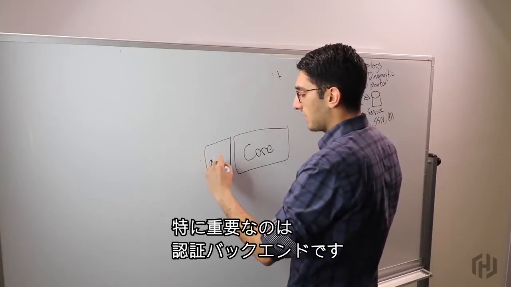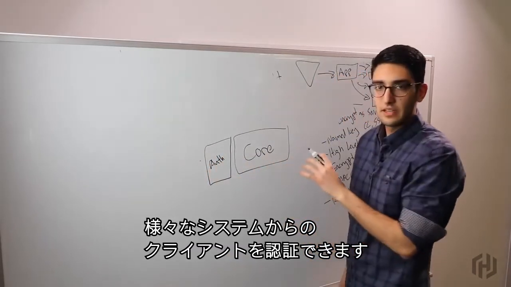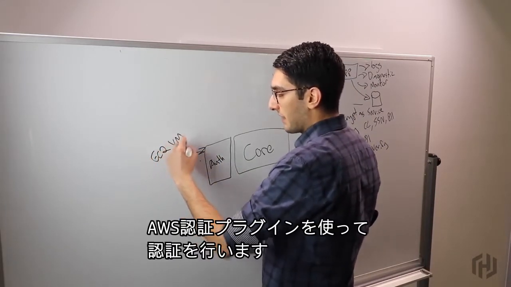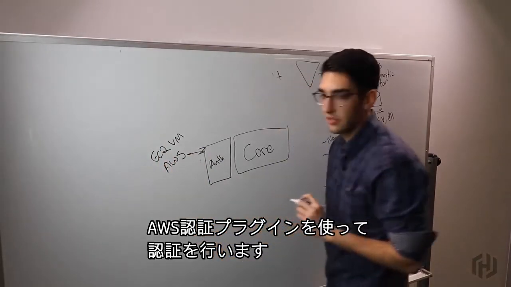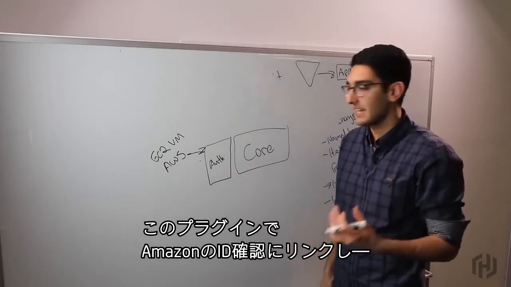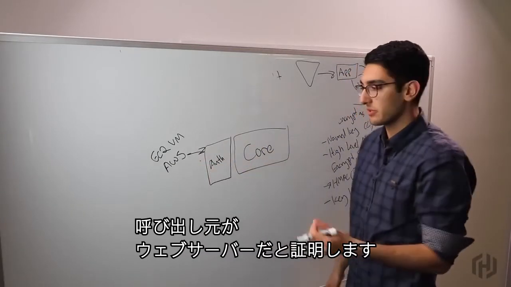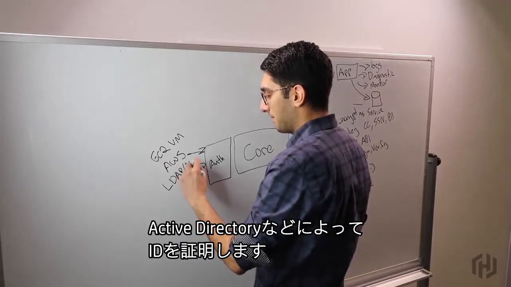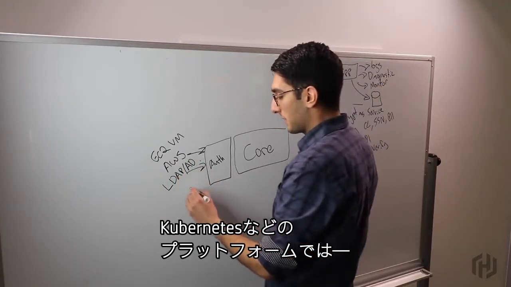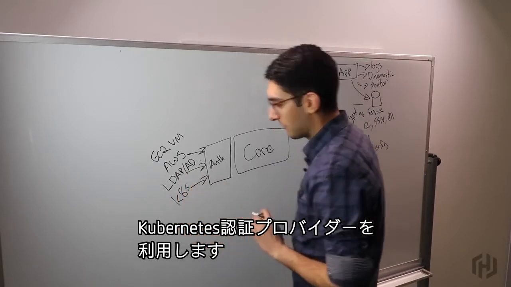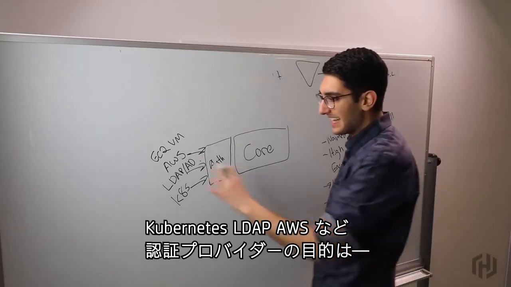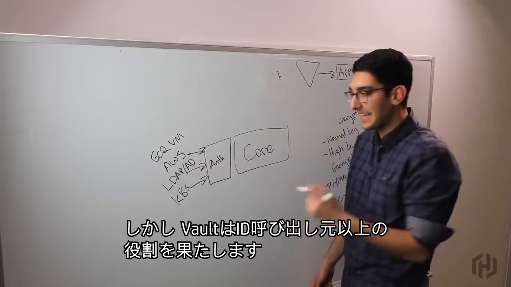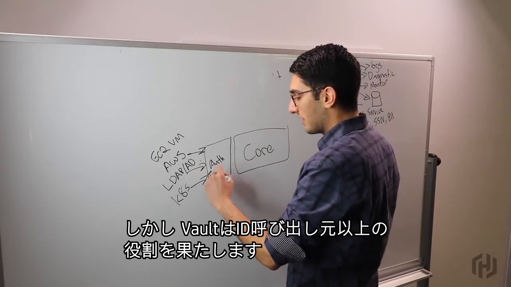The first one that's extremely important is the authentication backends. These are what allow Vault to allow clients to authenticate from different systems. For example, if we're booting an EC2 VM, this EC2 VM might authenticate using our AWS authentication plugin. This plugin allows us to tie back into Amazon's notion of identity to prove that the caller is, for example, a web server. But if we have a human user, they might be coming in and using something like LDAP or Active Directory to prove their identity. If we're using a high level platform, maybe something like Kubernetes, we might be using our Kubernetes authentication provider. The goal of these authentication providers is to take some system we trust, whether it's Kubernetes, LDAP or AWS, and use this to provide application or human identity. At the end of the day, that's what we're getting out of this, is a notion of the identity of the caller.